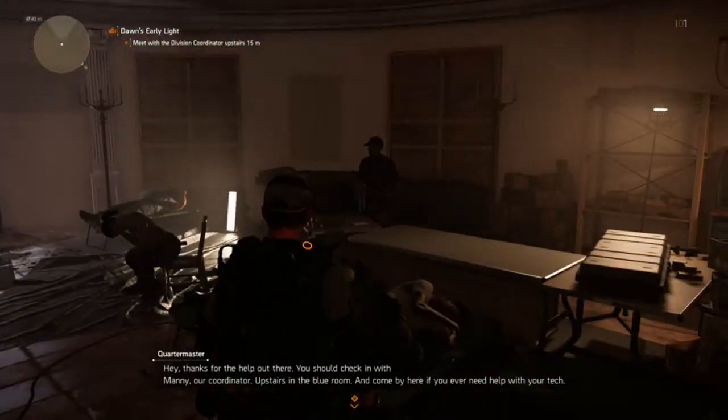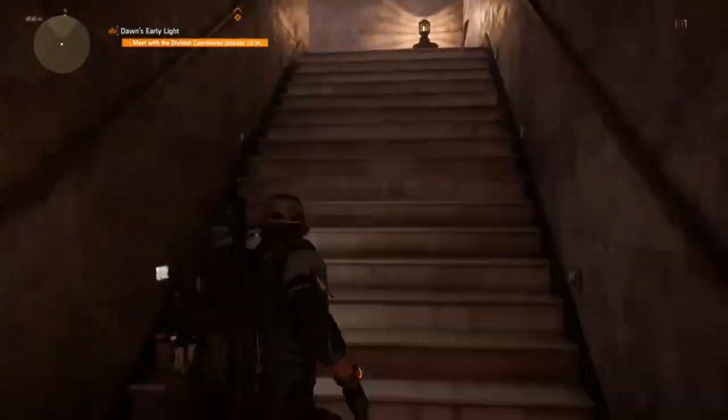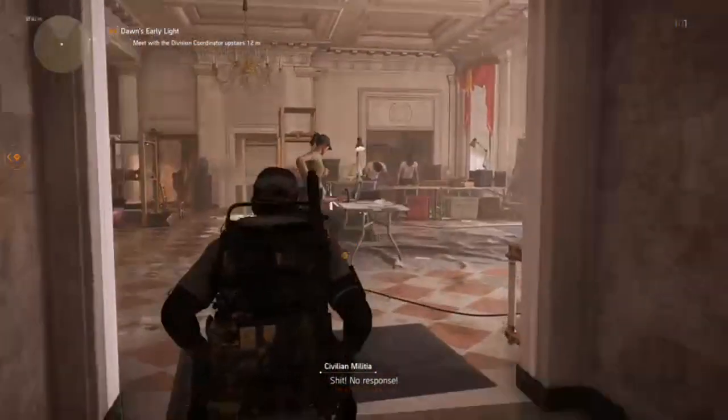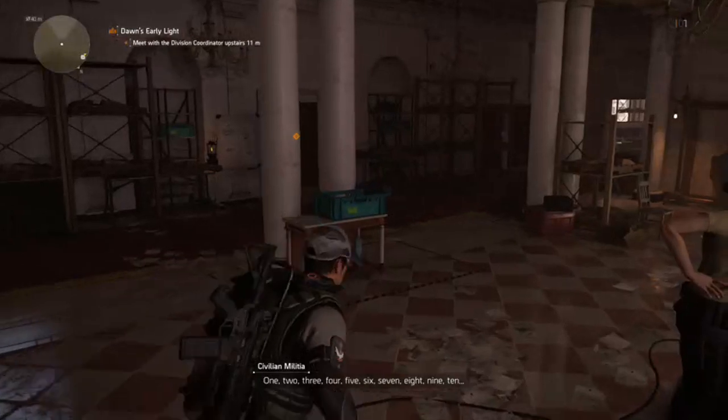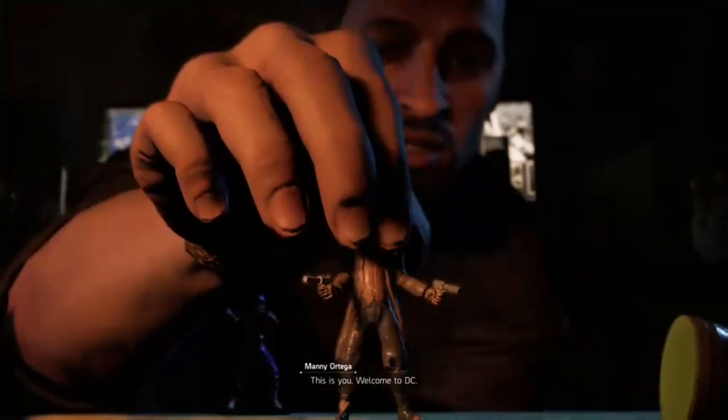Upstairs in the blue room. And come by here if you ever need help with your tech. Going upstairs to meet the coordinator. No, we're okay. Vision coordinator. This is you.